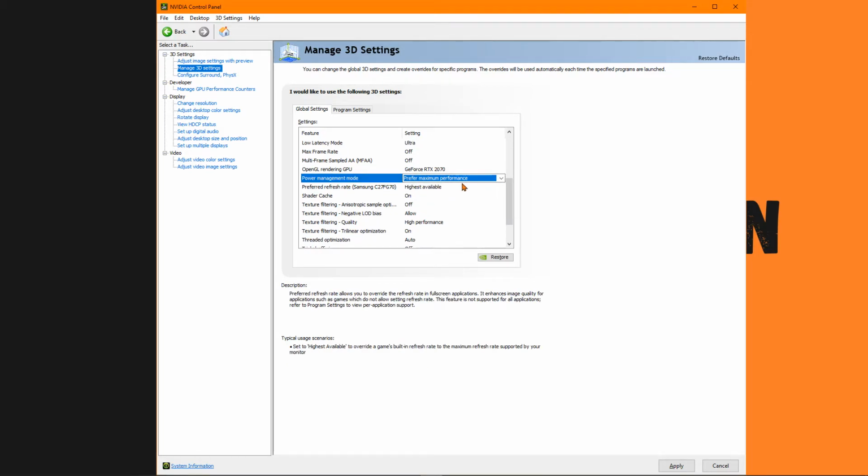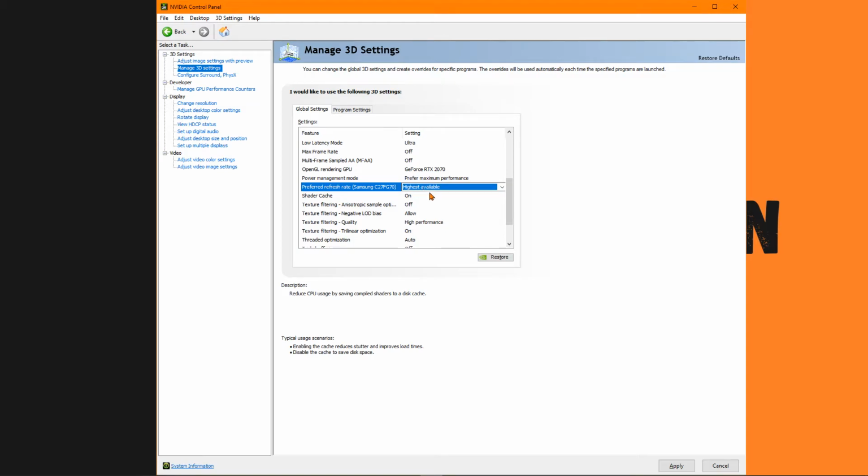It gives you the maximum power. If your GPU takes more power, it gets more performance. Make sure to select the highest available. If you have application control, you can use that as well. I personally use the highest available. It gives the maximum rate.